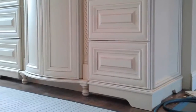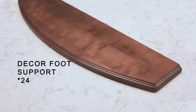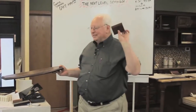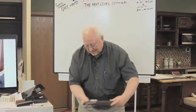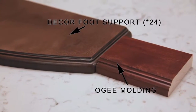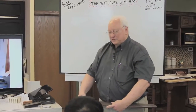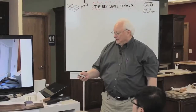You notice the toe kicks? This is different. Everybody knows this is a, I love the name they put on this, Star 24. See the profile on that? You know what's interesting? You know what this molding is? This OG molding? I'm gonna show you something. You would have the perfect continuation of molding all across the bottom of any amount of cabinets you wanted to put in. This is how I think. I rarely use anything the way it is intended.